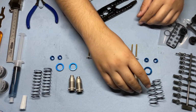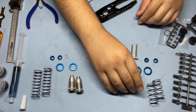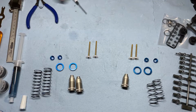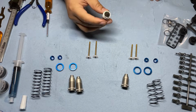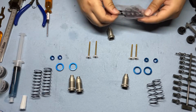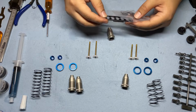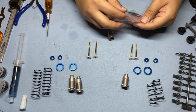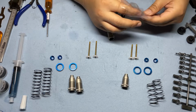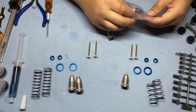We can go ahead and prepare the shock bodies. So let's go ahead and do one. You're gonna need your shock body. You're also gonna need a lot of the seals. You're gonna need all the seals and spacers in this bag. So I'm just gonna do one shock right now.